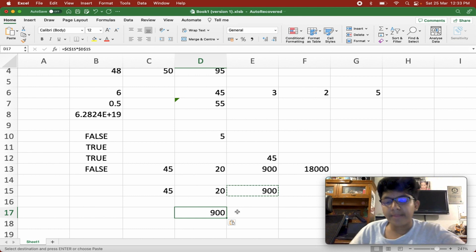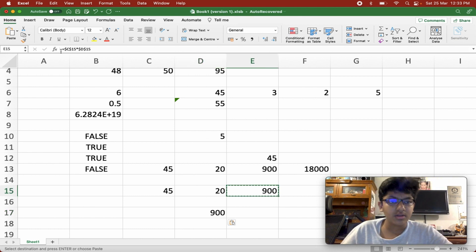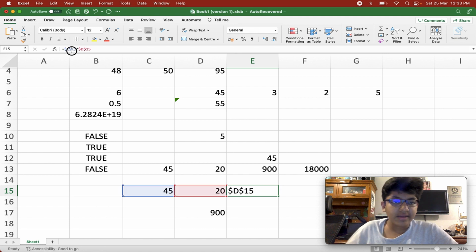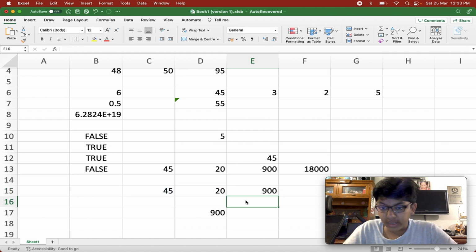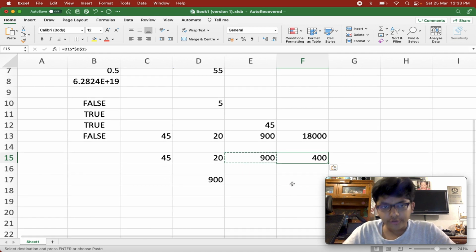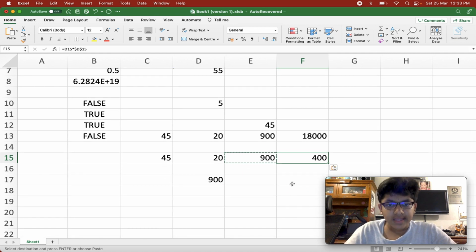So for example, if I change this and I want C15 to be relative cell reference and D15 to be absolute cell reference, we get 900 here. But what if I copy it and paste it here? We get 400. Why is that?